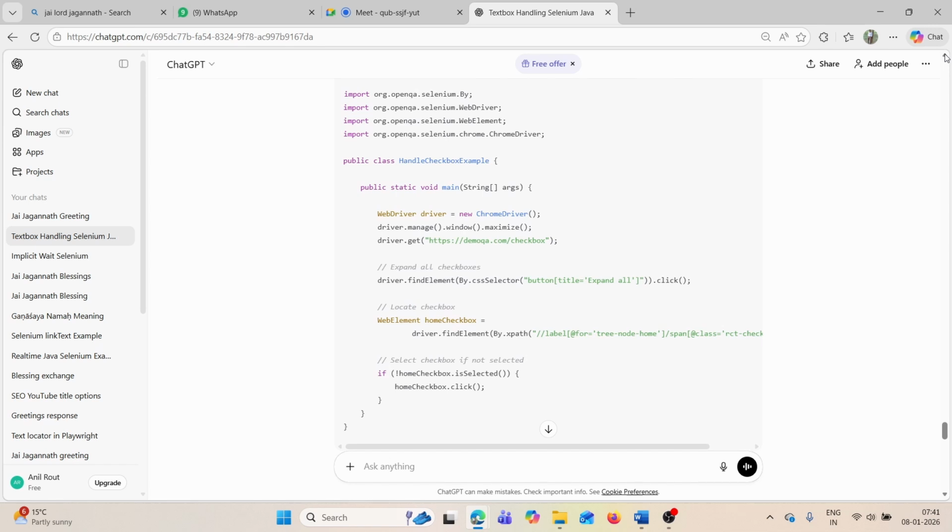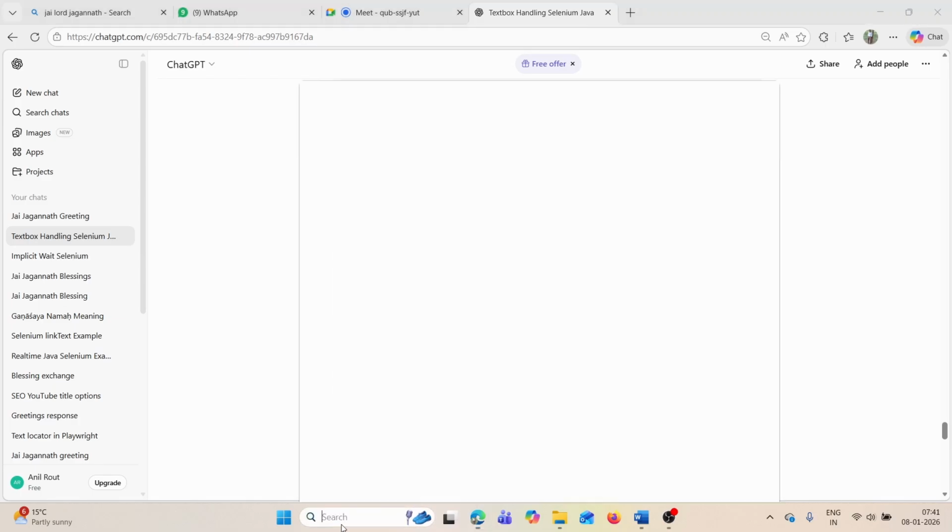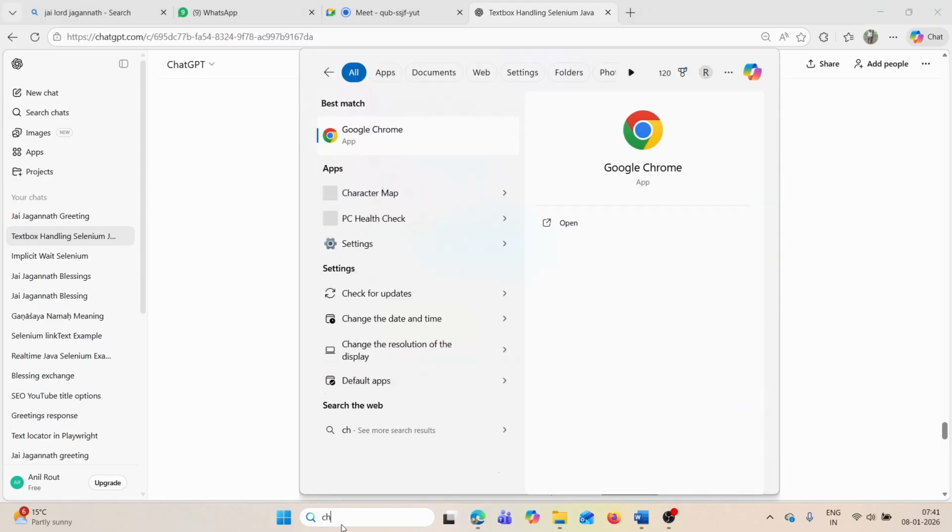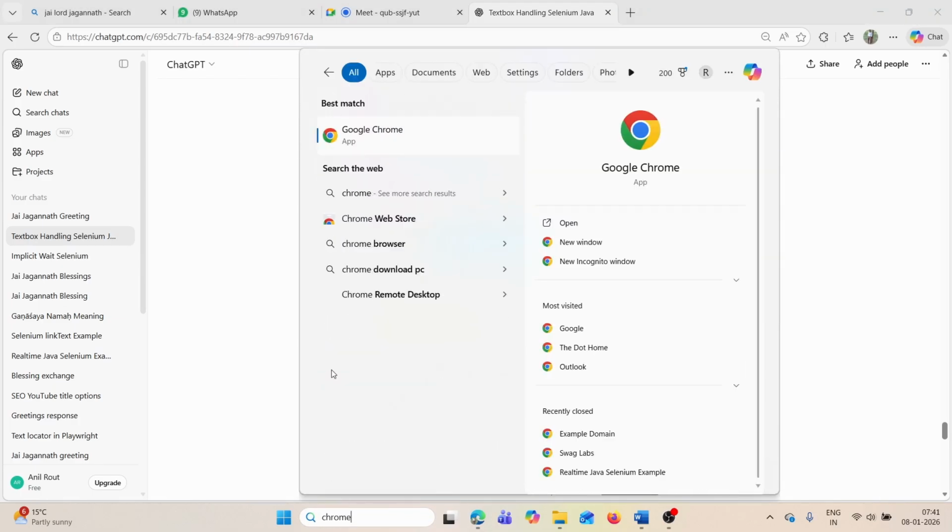Always check manually before executing. Better to check manually. Let's open the Chrome browser, Google Chrome.